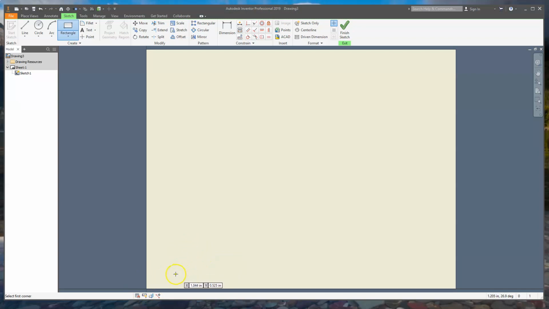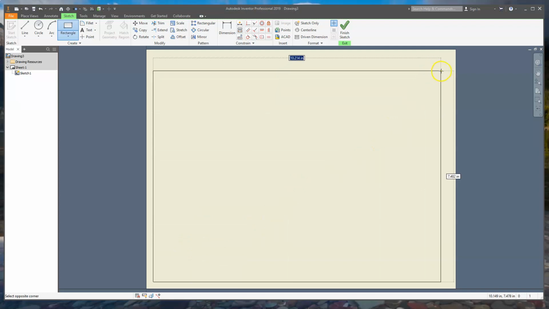I can try and move in there real carefully and sneak up on 1/4 by 1/4, or I can hit the tab key, move in there and go, I want it to be 1/4 of an inch on the X axis, 1/4 of an inch on the Y axis, press enter, and it anchored my rectangle down to that corner.